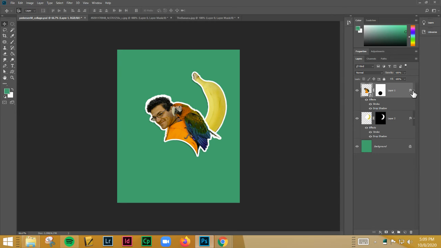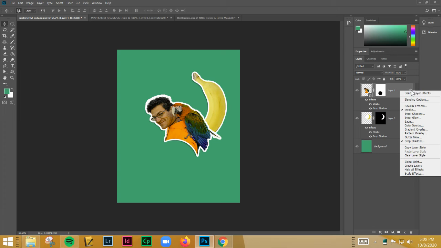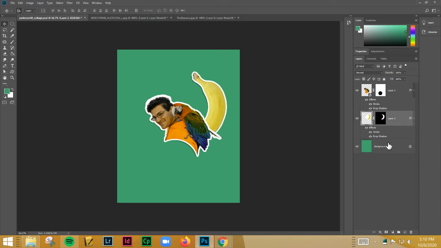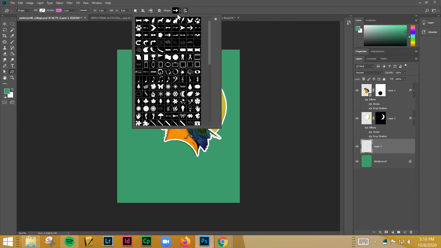Now, if you're using Cameo, what you're going to want to do is you can copy the layer style. So if you right click, you can go to copy. Then when you go down to any other layer that you're working on, like say, for example, I'm just going to make a random shape. So right here under custom shapes, here's another little thing that's kind of fun.